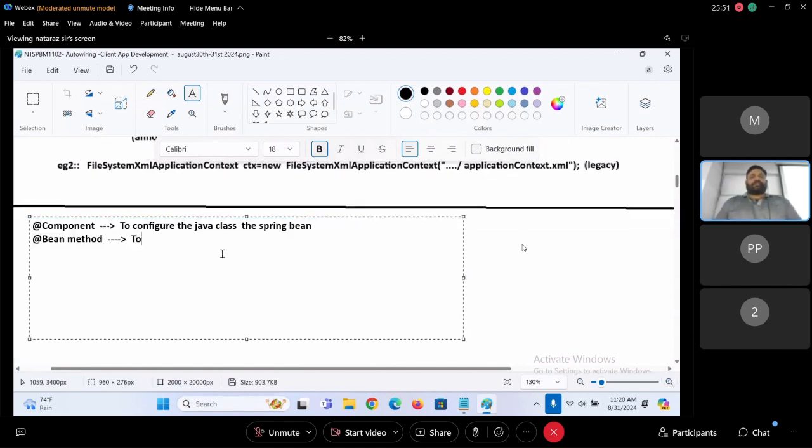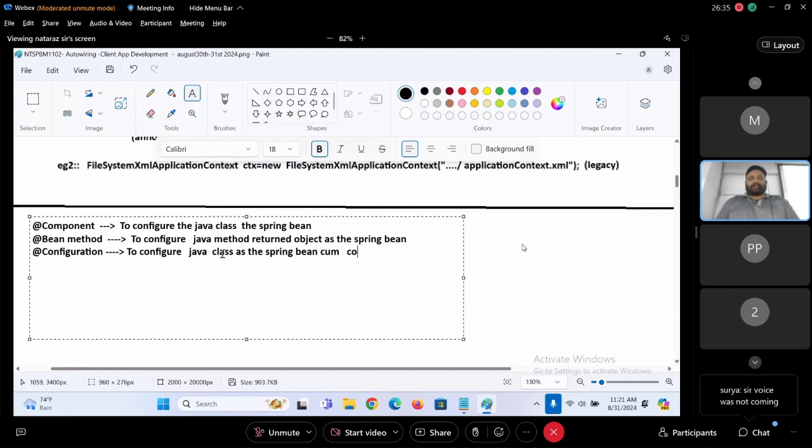Okay, guys. Tell me the next one. To configure a Java method returned object as a Spring Bean. Next, configuration, to configure a Java class as a Spring Bean.